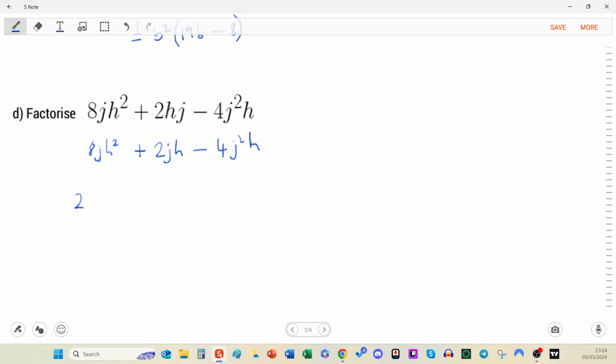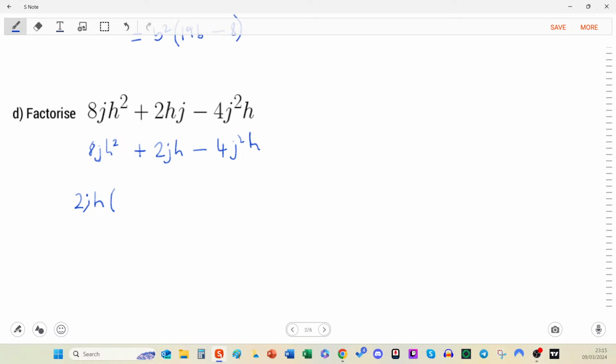If we went for 4, it's too big for 2. There's a J in each. Is there a J squared in each? No. So we have to go for the smallest term that's in all. And again, for H, there's only one H that goes into all. I know we've got an H squared at the front, but there's not an H squared in the other ones, so it's not in common.